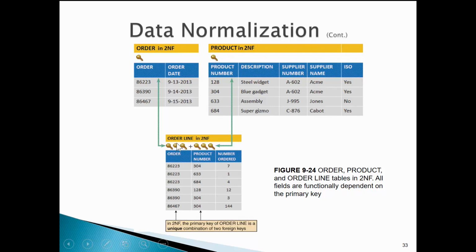Order and product create an order line. So they're combined together. They're joined with a table that has the order line. The order line becomes unique because all of the information is dependent on this combined primary key that we created. The quantity is dependent. So you see there's no redundancy at this level. We do find redundancy in this table, so we need to take care of it.